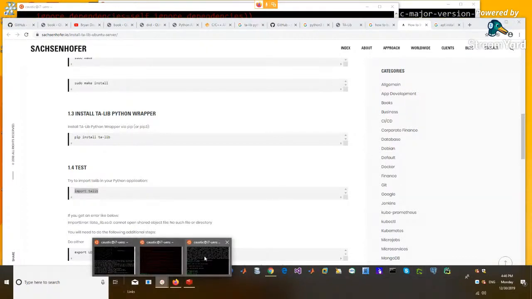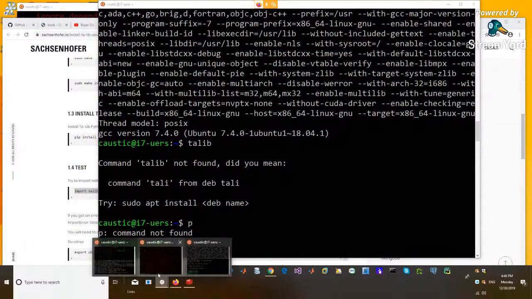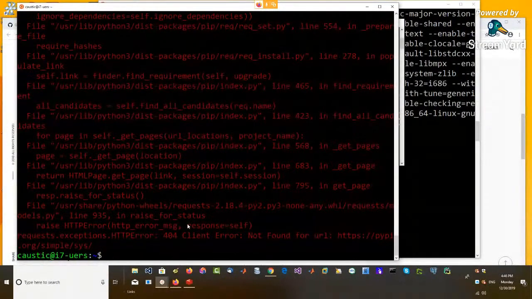All right. So I don't know what's going on with pip, why it's not working. I'm going to try to install. Seems that it's not liking the package. I don't know what's going on here.